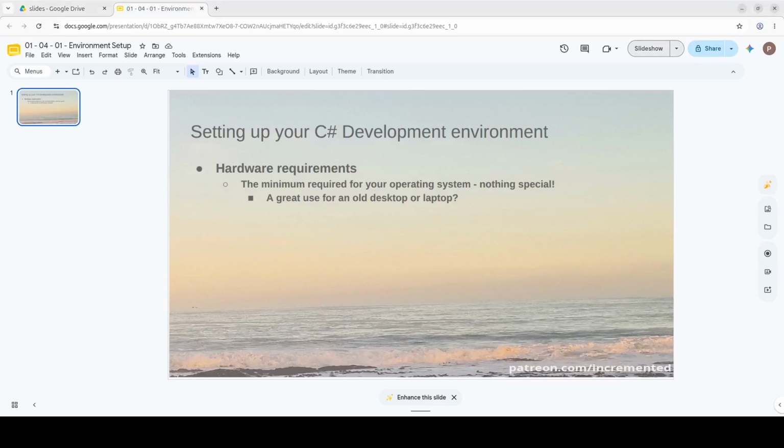Okay, so briefly to end this session, what do we need to set up in order to be able to practice the code sessions that you're going to see in this series? First of all, you need some kind of PC, some kind of computer to run on. This needs to be a computer that's going to run Windows or Linux or Mac OS. It can't be a tablet. It can't be an Apple iPad or an Android tablet. It needs to be a computer.